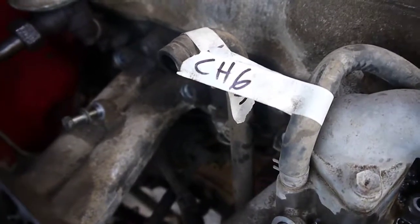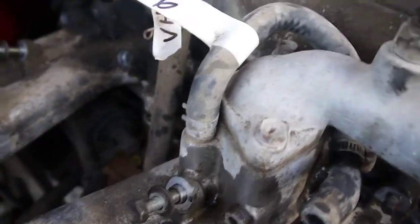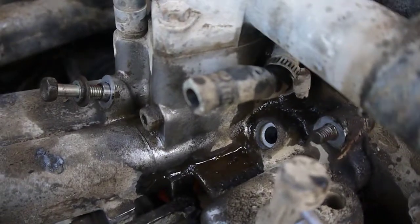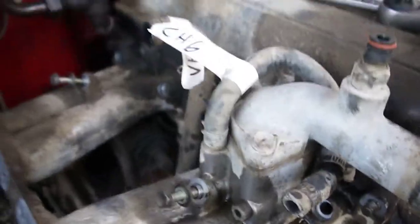This is coolant hose 6. It comes straight up off of the intake next to the thermostat housing. Does a funky 270-degree spiral and goes into the bottom of the upper intake.